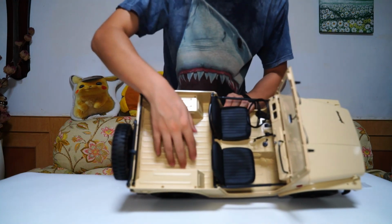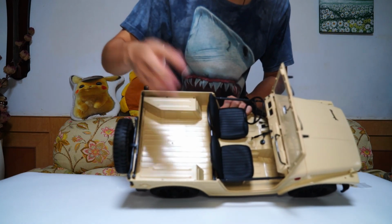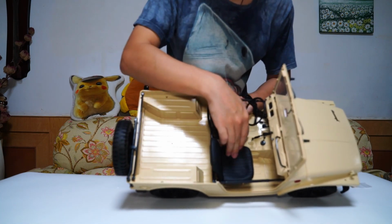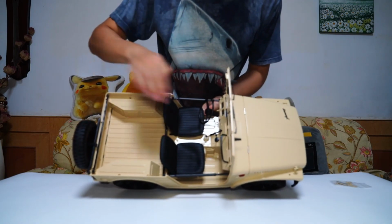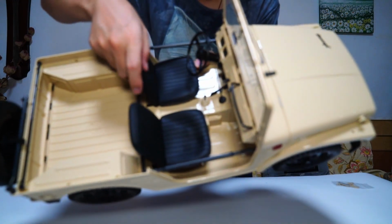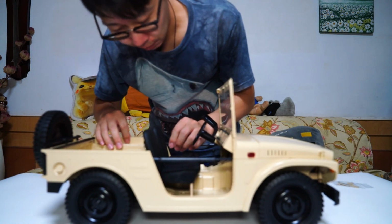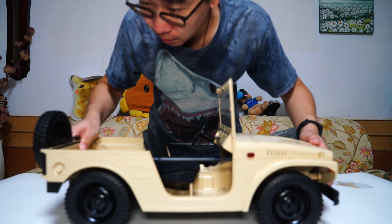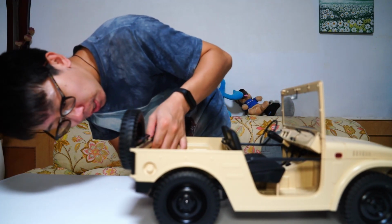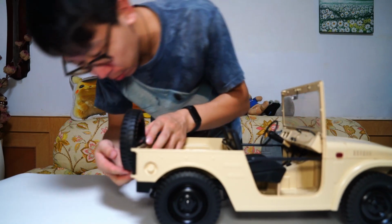There's a lot of space in the trunk. You can put some goods and some batteries in here. Oh, by the way, look at the seats. It's soft enough. I remember the pickup can be unboxed. I will show you how to.